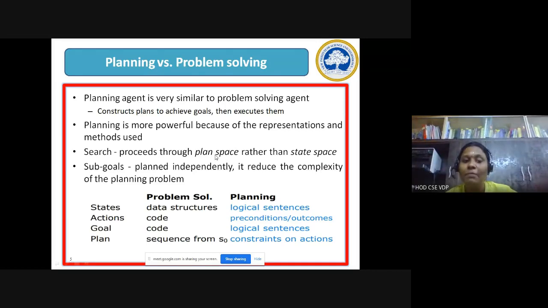Just remember you have something called a search space, which starts from the initial state. How do you reach the goal state? You go through a set of state spaces. State space is nothing but different states. For example, you start with S0. To reach S5, let us assume, you can either go to S1, S2, S3, S4, S5, or you can go to S1, then in parallel go to S2 and S3.